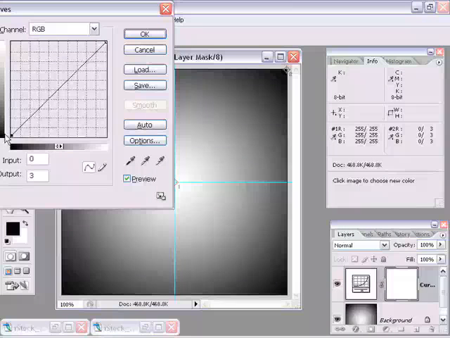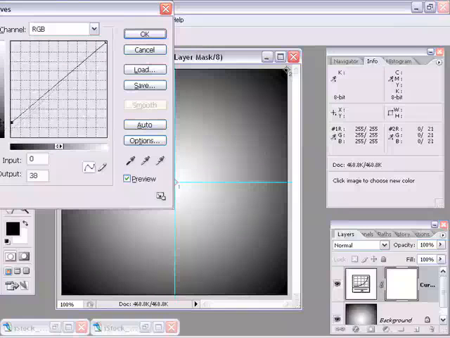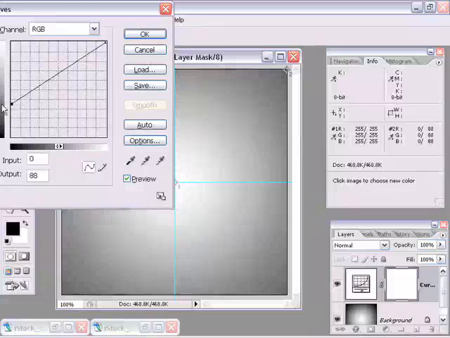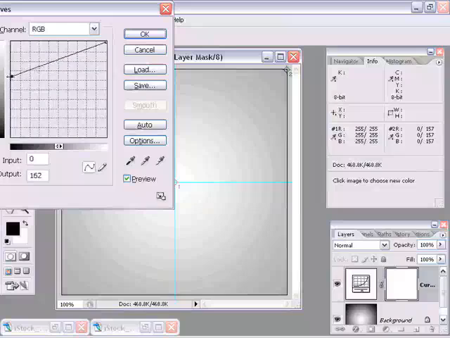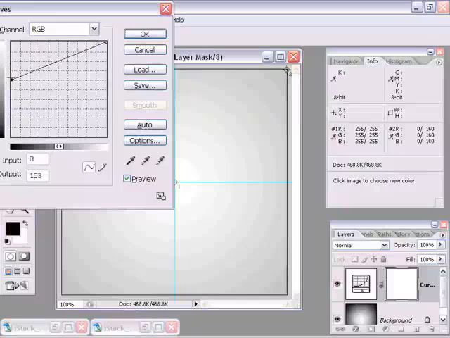But here's one thing to keep an eye on. Let's look at what we're affecting here. Look at the number 1 color dropper here. No matter what I do as I drag this up, I'm not affecting my highlights, I'm affecting the darker colors. And you can see that here, that's no longer 0, that's becoming higher and higher as I go up because I'm making it whiter and whiter.